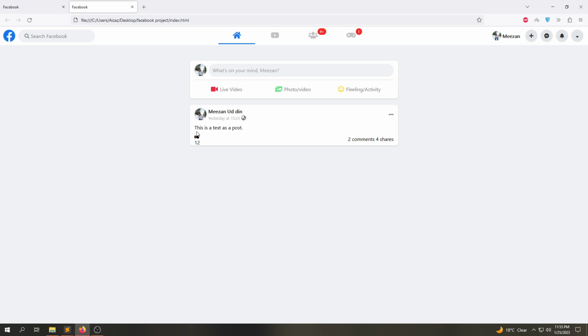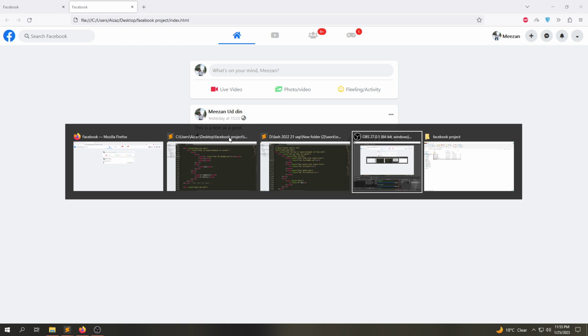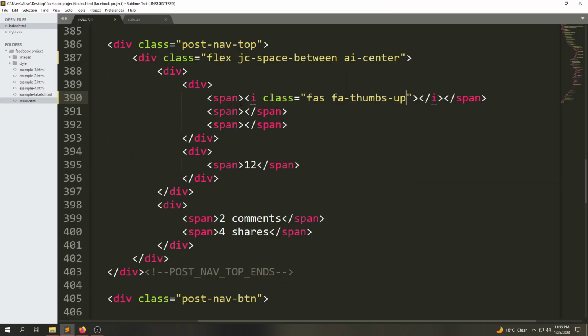and the second icon is this heart icon. So we are going to copy this and paste it here and here, and we are going to change the class with fa-heart, and the third icon will be fa-surprise.